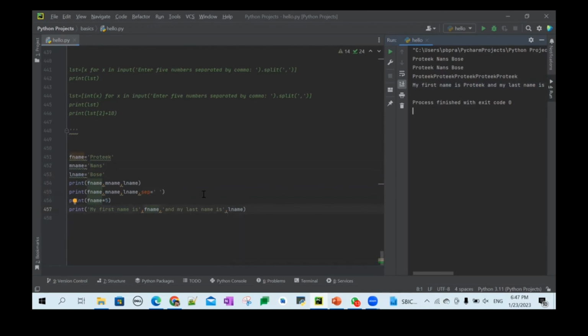So there is one more thing, and see, this is going outside the screen. I want it to be visible. I want this to be written in the next line, not in the same line. We have learned escape sequence characters like backslash n. If I give a backslash n here, it is a new line. I'm running this. See, it came to the next line.